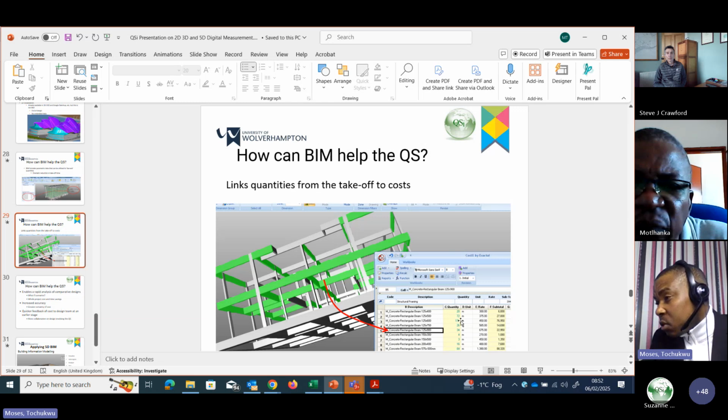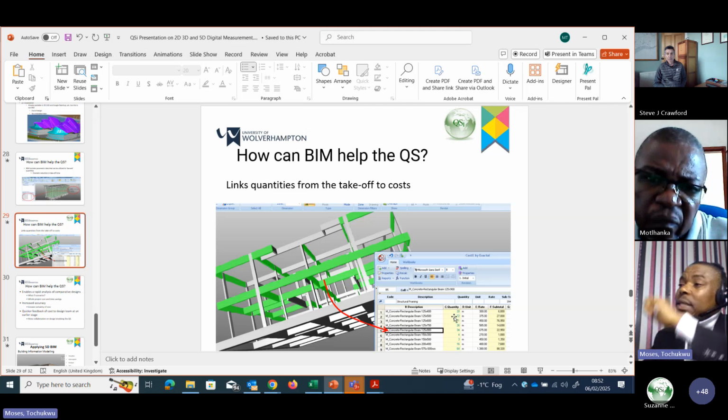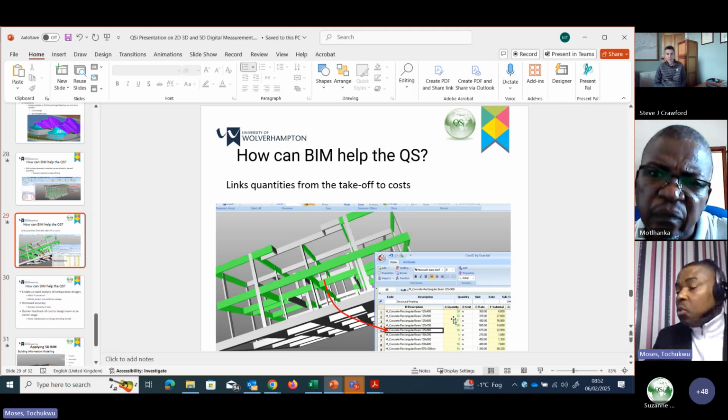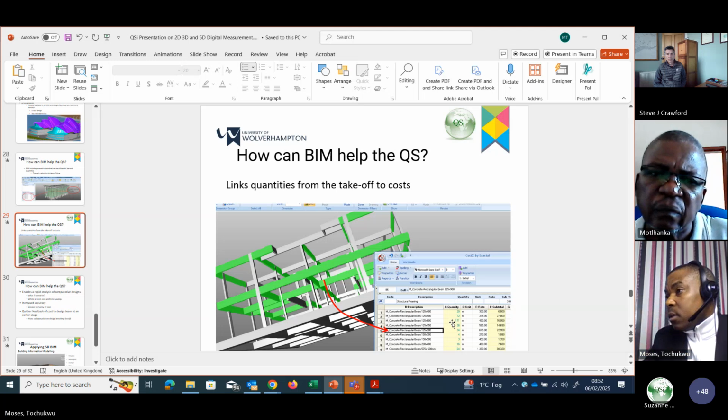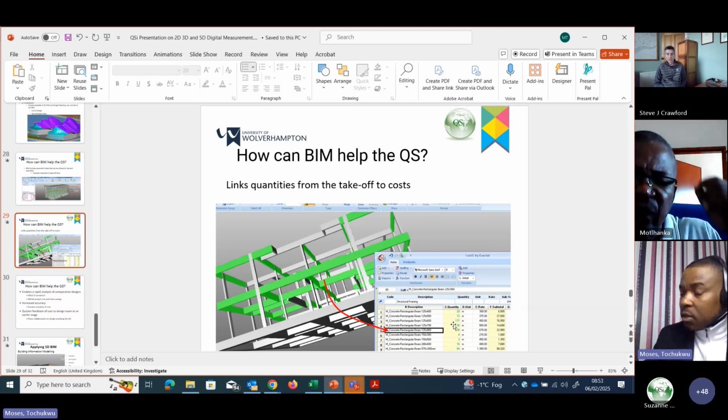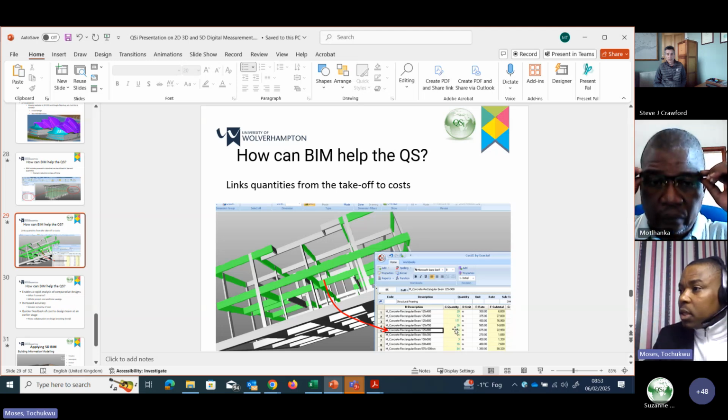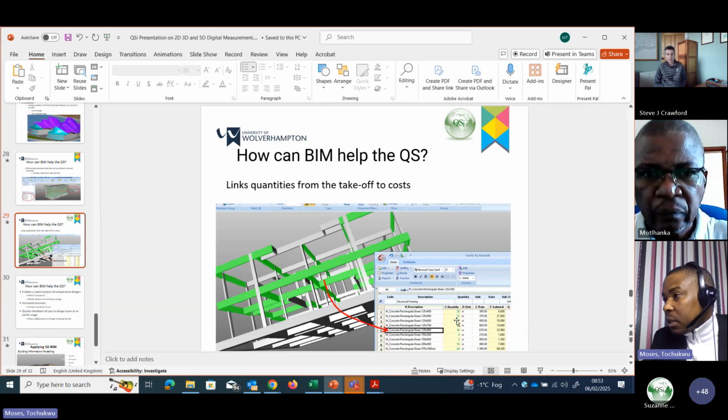Each of these is turning green. These green colors mean that you can double click on it, and it takes you back to the particular element that generated that quantity if you're in doubt. It will take you back to the drawing to show you where this element came from.